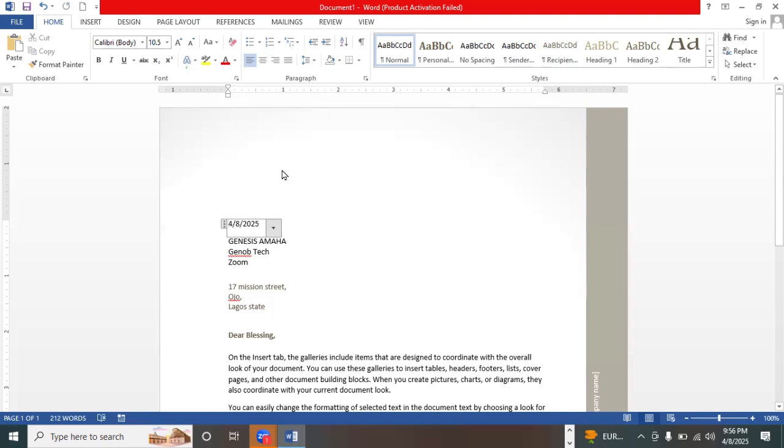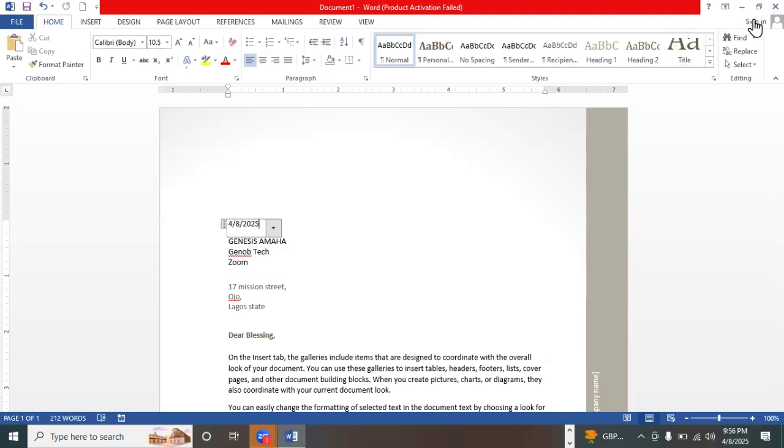So we can design whatever we want, and do whatever we want with it here and send to somebody. Whether you are working in any office, I don't think there's any office in this world that does not use computers. Even in the poultry farm, even in the mortuary, they use computers now, to take record of all the dead bodies that enter the mortuary. In the hospital, anywhere you can think of, they make use of computers. You're not only going to learn it just for learning's sake, you will apply it every day in life. For instance, if you are searching for a job, you use your computer to write a resume by yourself, and we're going to create a resume here in subsequent classes.